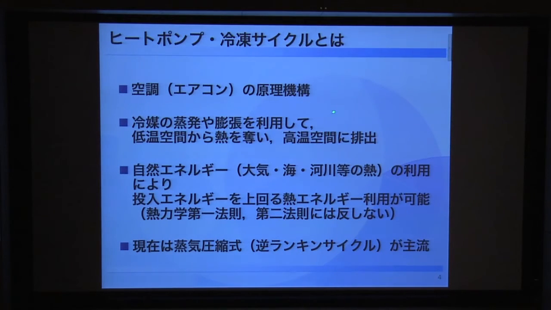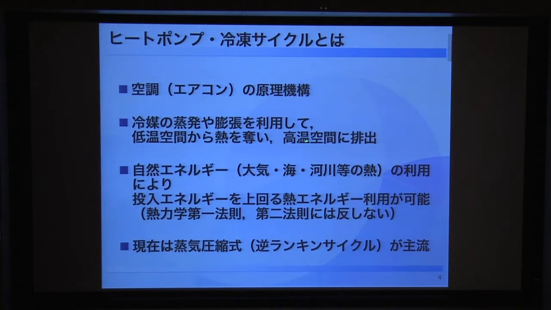Now, I would like to start with a brief review of heat pump technology. This is industrial thermal engineering, a topic that you would study at school or university. This is one of the most difficult things to understand. You may not want to hear this phrase, but this is actually a very important technology. The principal mechanism of air conditioning is the cooling cycle, in which the coolant is evaporated or expanded in order to remove heat away, and that's how the room becomes cool.